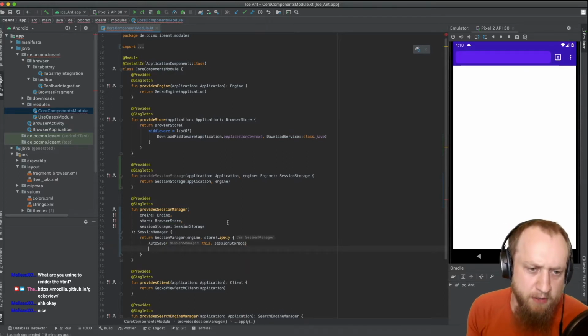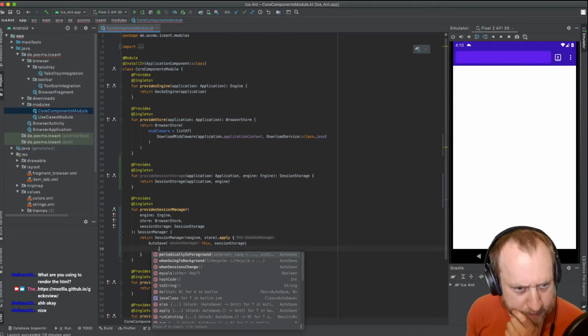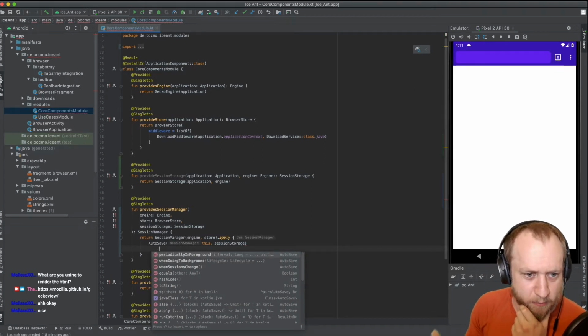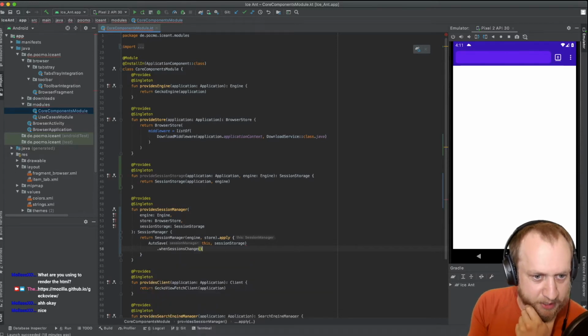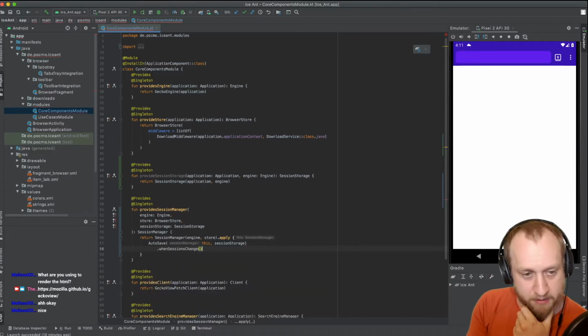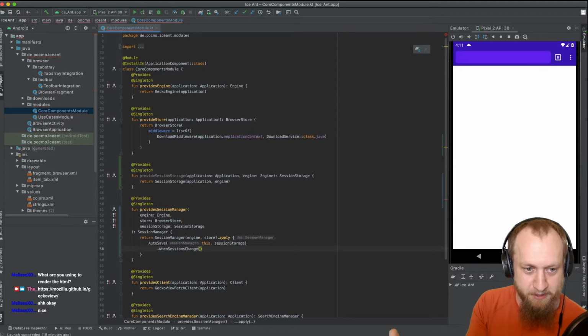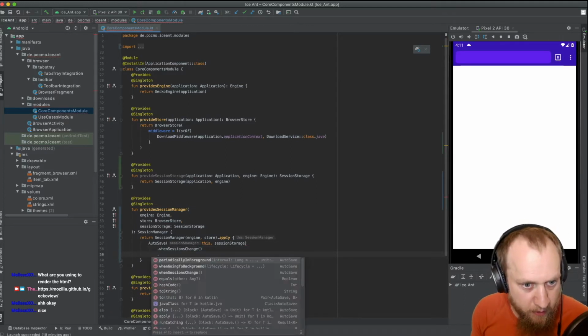So this Autosave class that we create here is kind of a builder. You can tell it in which situation it should save. And I probably think we want all of them. When sessions change, so whenever we, for example, add a tab, then let's immediately save it, because if the app crashes and the user restarts the app, we want this new tab to still be there. So that's a good thing.